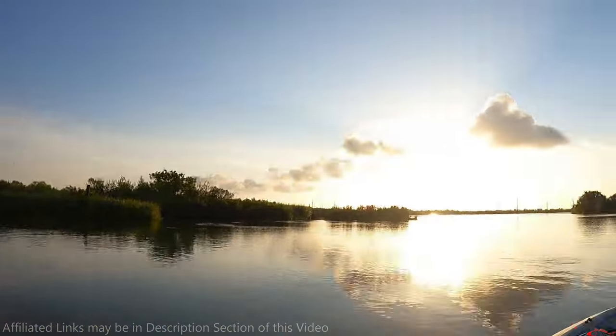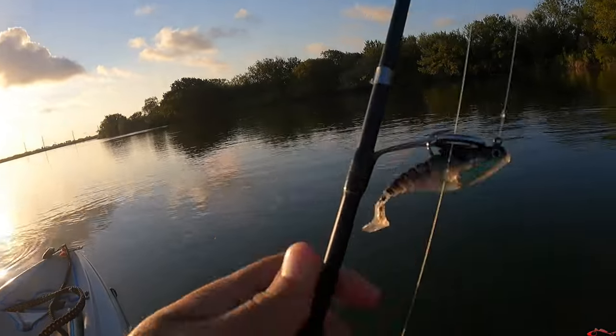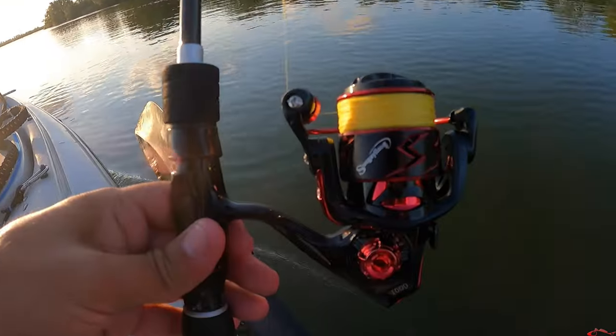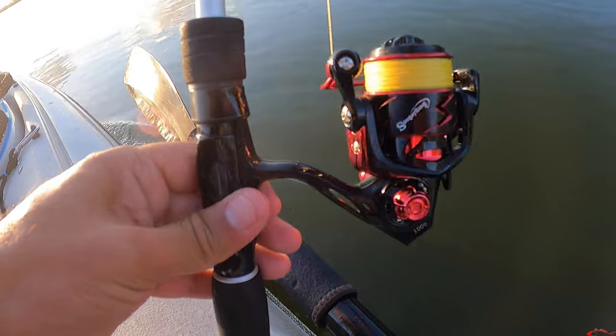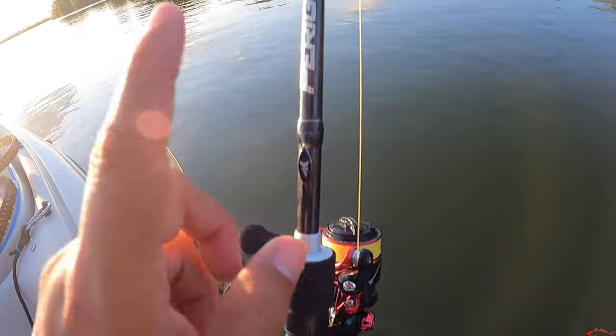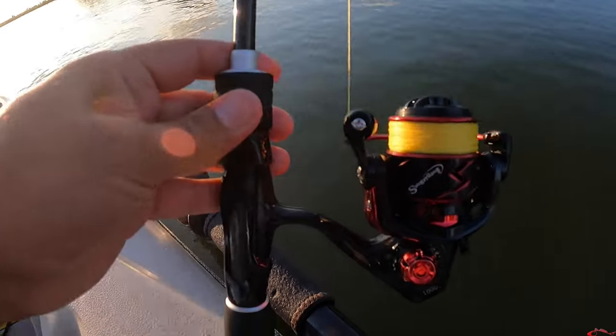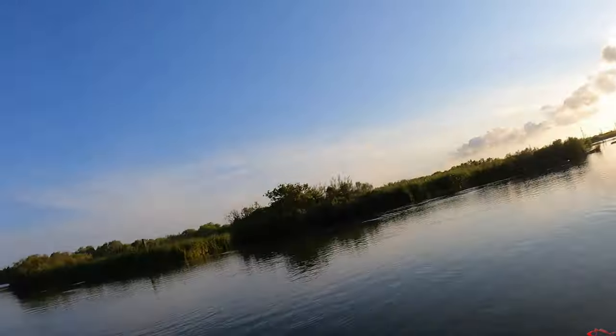I have a Voodoo Shad tied on right now. In case you're not familiar with Voodoo Shad, excellent bait. I really love these guys. They come in clutch. Also fishing with a Sugoi Lee. This is a 1000 Sugoi Lee. I have it on a kayaking rod, and no, this is not the rod I want to pair it with. I got another rod coming in, but I got the Sugoi Lee.